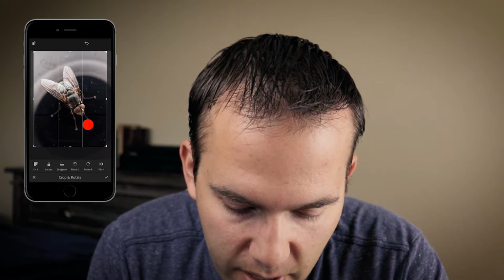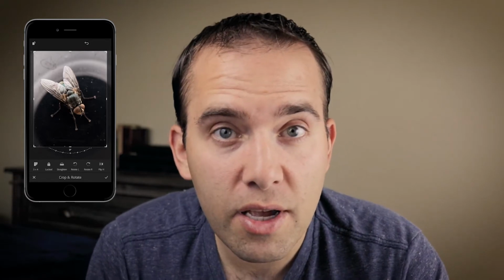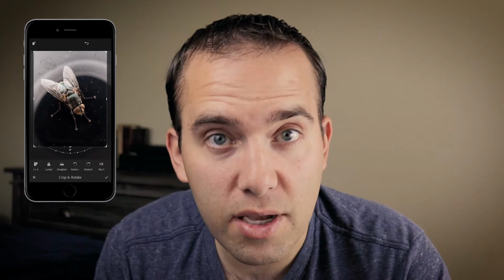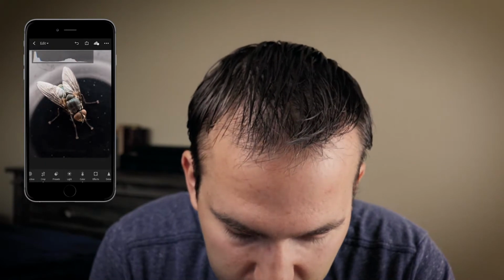So what I'm going to do is put his mouth basically right on that bottom right one. Okay, and then he's centered. Now you don't always have to have things centered. You can have more visual interest if you don't center things. But in this particular case, I'm going to center it because I love this guy. So you go ahead and hit that check mark.